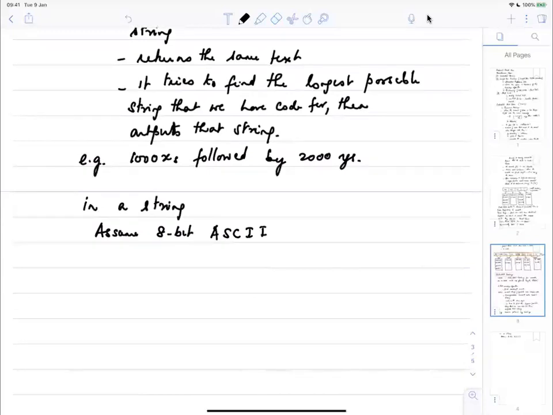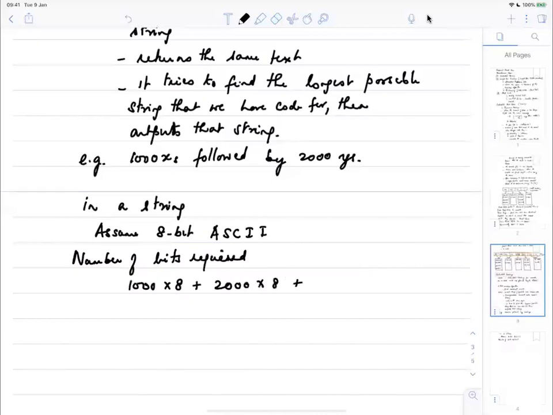Then the number of bits required to represent the string will be 1000 times 8 plus 2000 times 8 plus 2 bytes for end of string.